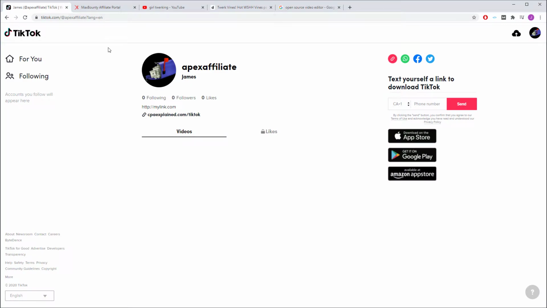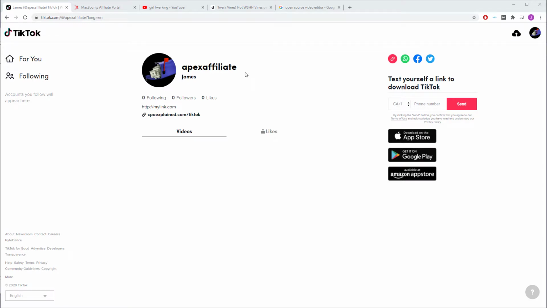And the first thing you need to do with your profile is add a clickable link to your profile, like this one here. You can add a link to your bio, but this is not best because it's not clickable. What you want is a clickable link. To do this, you need to upgrade your account to a business account. It's easy and you don't need to verify anything, so it's not a big deal. I'll just show you how to do that real quick.